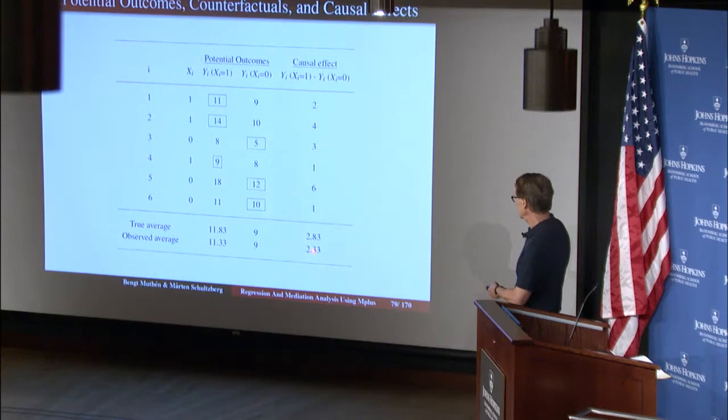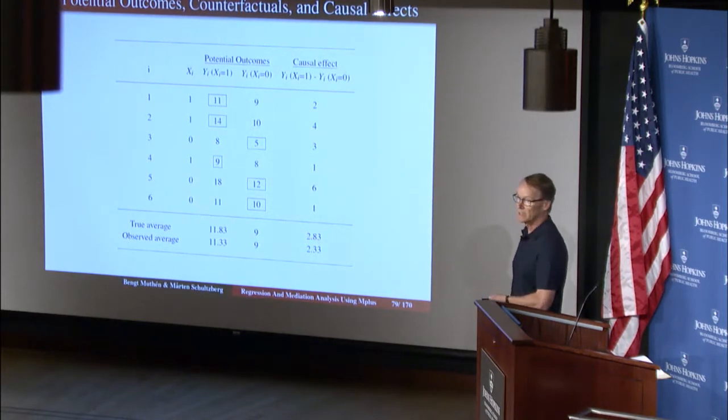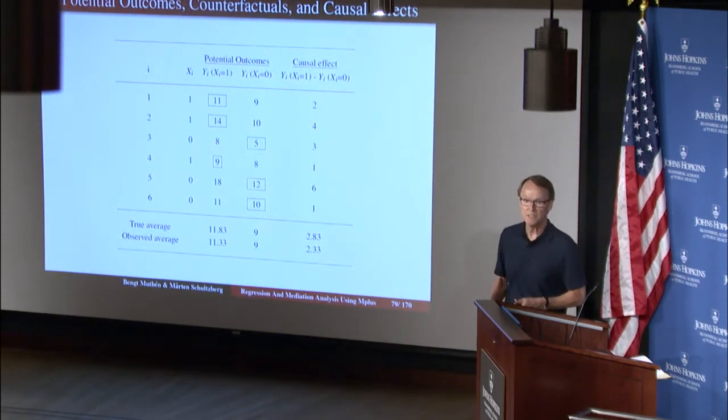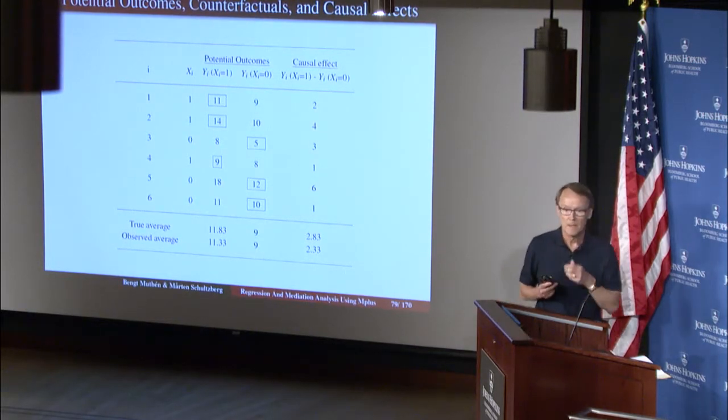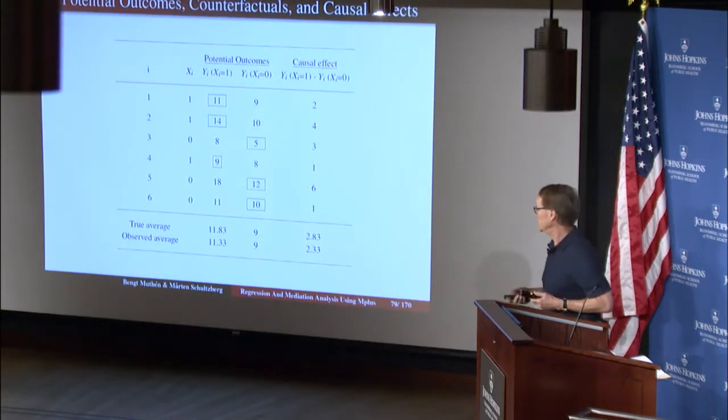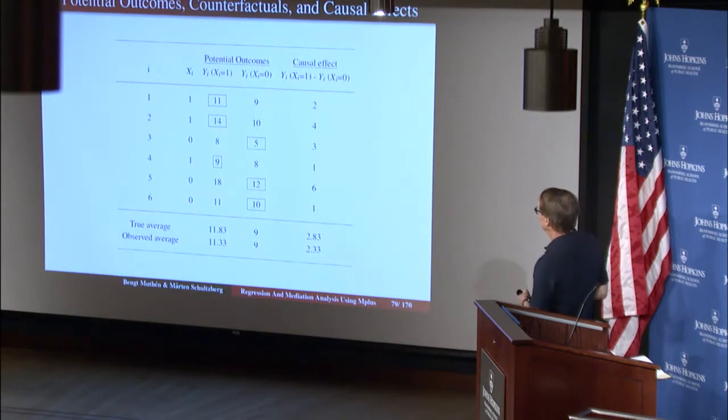And the argument is then that these two values will become close. This is an estimate of that, which is valid because you have randomization of people into treatment and control groups. And if you have a large enough sample, that is going to be coming very close to that. That's how the statisticians reason. It's pretty smart, right? Yeah. That's how they earn their living.